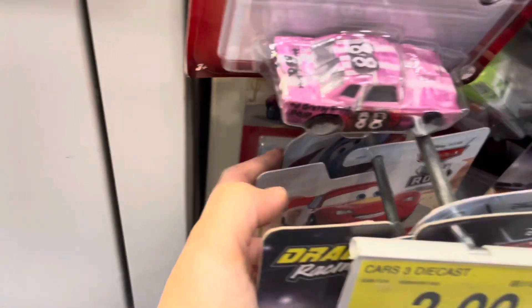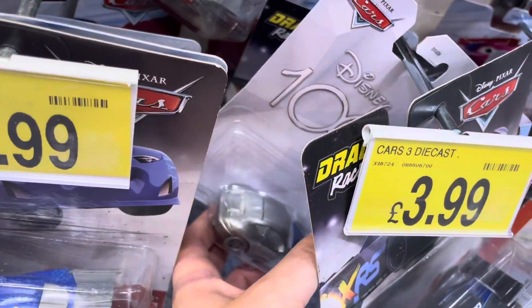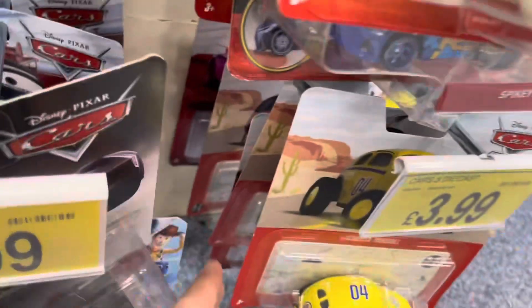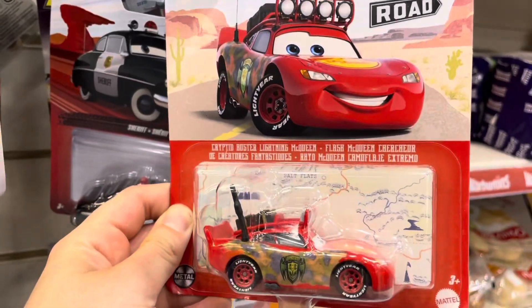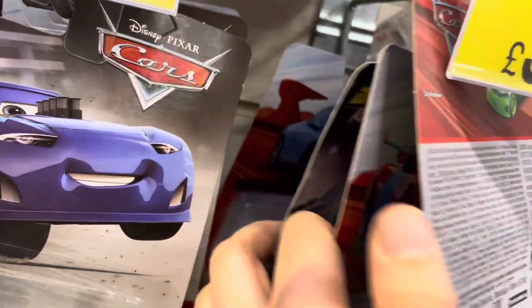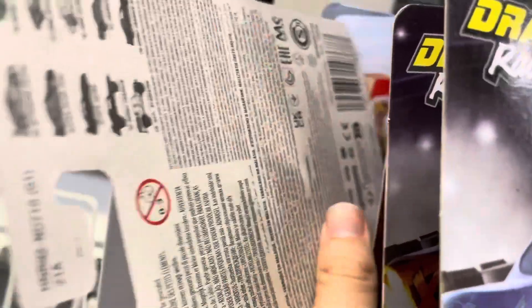With me not filming for a while, there has been loads of stuff that I have picked up. I'll probably need to do a video about that at some point. They're going on the Disney 100 cars here, which is kind of cool. I want to get back into properly picking stuff up and doing these videos — I really enjoyed it, and then work got in the way and I just stopped.